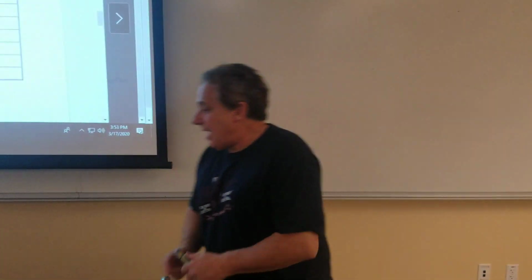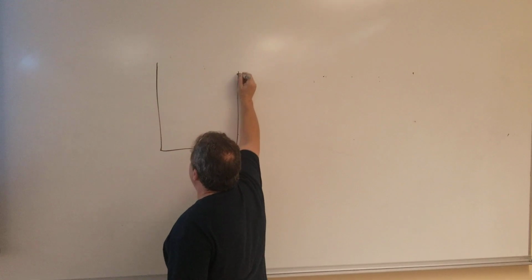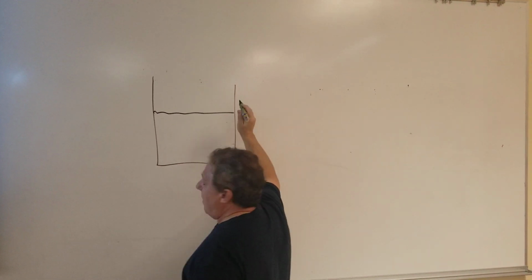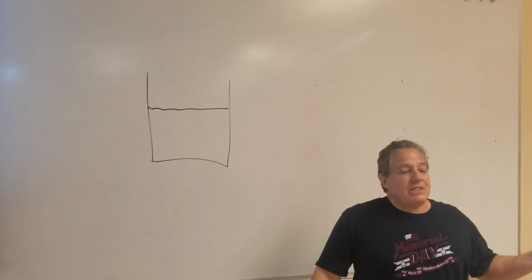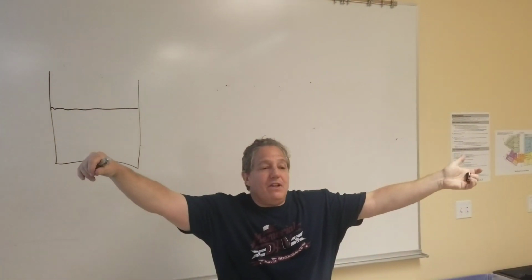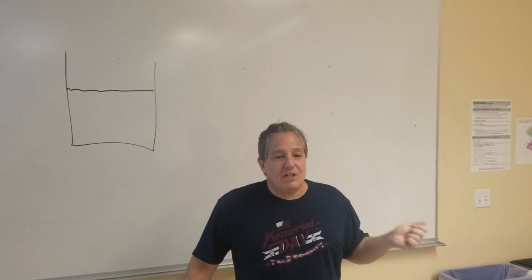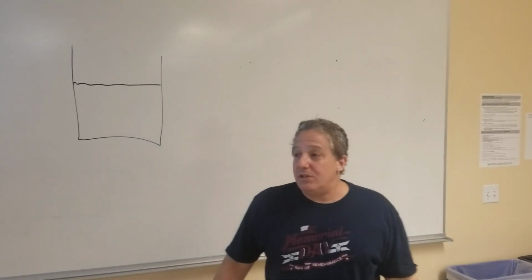What he figured out was how to figure out the crown. So he decided to take the crown and put it in a bucket of water. Now normally he would have just taken the crown, counterbalanced it with the gold, and then if he knew the volume of the crown, he could check out the density. But the problem was it was such an irregular shape that this math whiz couldn't do it.